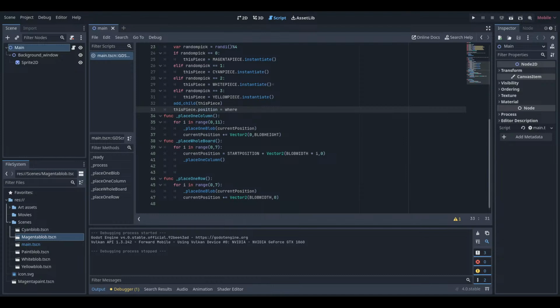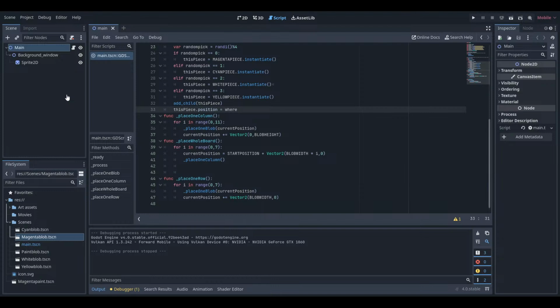Enum, color white, color, wait, start with magenta, doesn't it? Color magenta, color cyan, color white, color yellow. Then 0, 1, 2, 3.